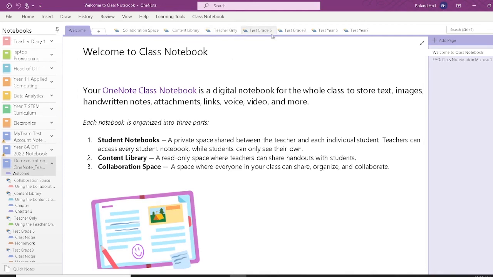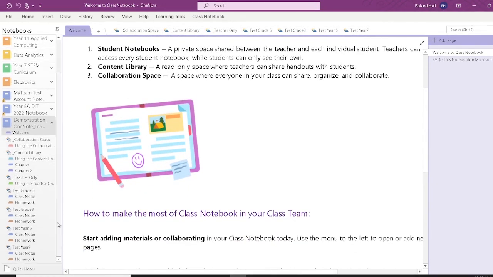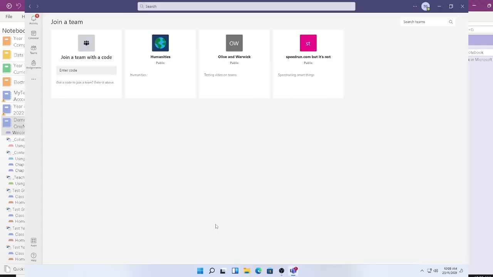So this space across here is really reflected down here. So you can see the same space down here as reflected right across here. So if you find it easier to deal with the information up here, you just deal with the information up here. If you find it easier to deal with it down here, you just deal with it down here. I personally find it easier to deal with the information up here. Let's go and have a look at what it looks like for a student.